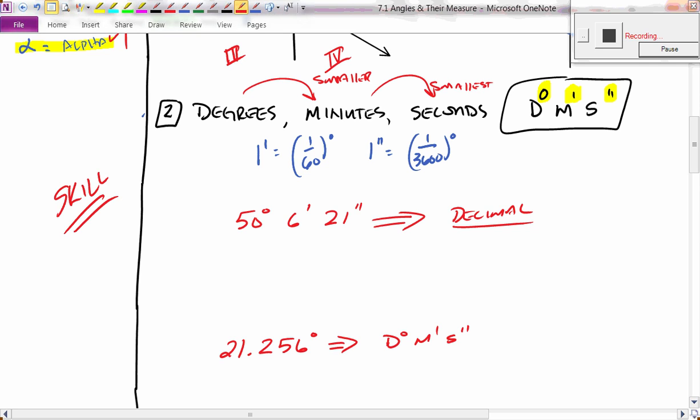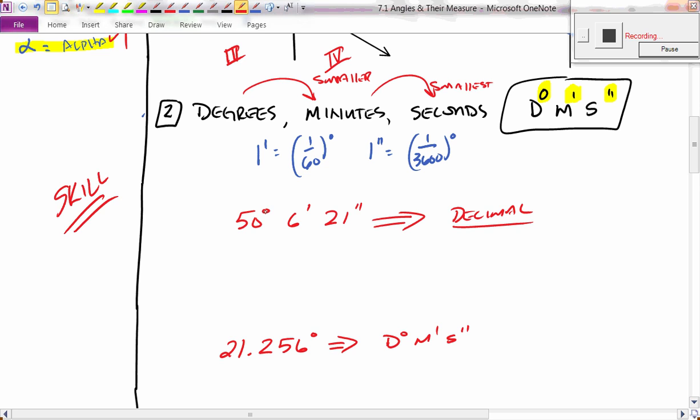50 and 51. This angle is somewhere between 50 and 51. Do you guys agree with that? Right? And we're talking about a degree of accuracy, like a really tiny space. So this is somewhere between 50 and 51. So our decimal should be 50 point blah, blah, blah. And our goal is to find the blah, blah, blah, right?